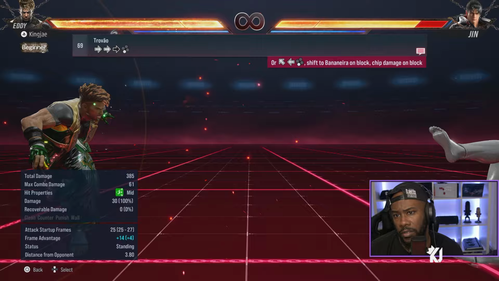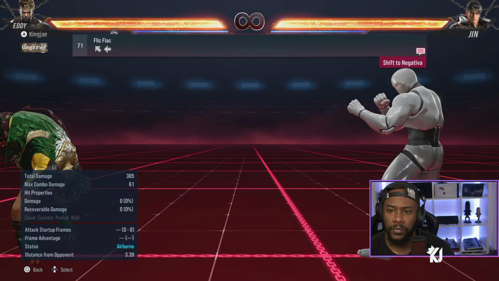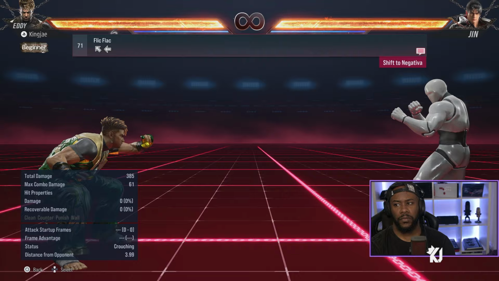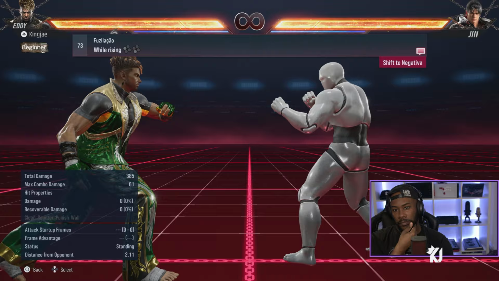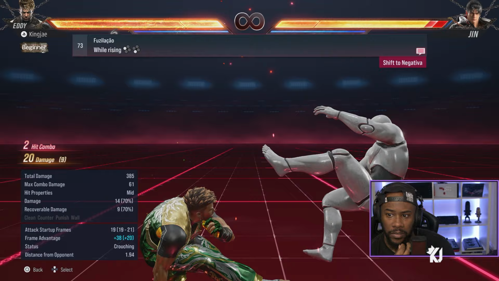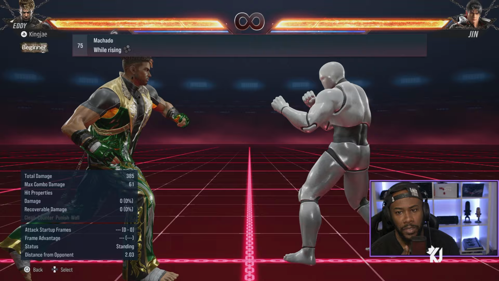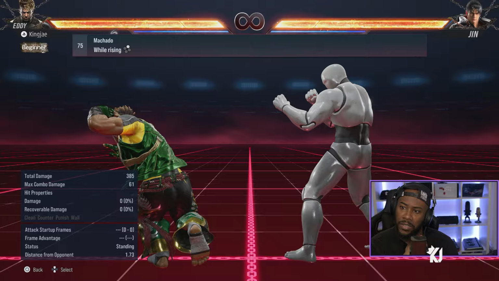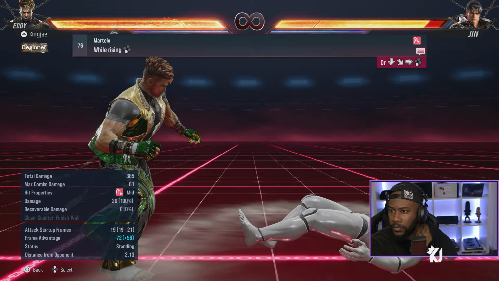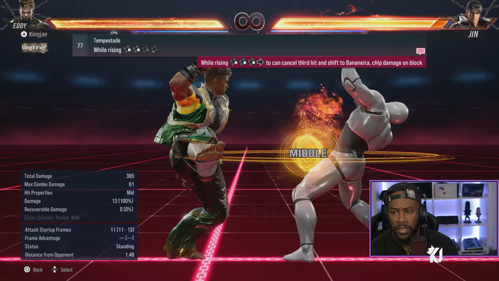Running free. So, 13 frame launcher from while standing. Probably use this for like wall splat or something like that. So this is his new wild standing launcher. This is all from Wild Rising. I don't. Maybe at the wall? I have no idea.